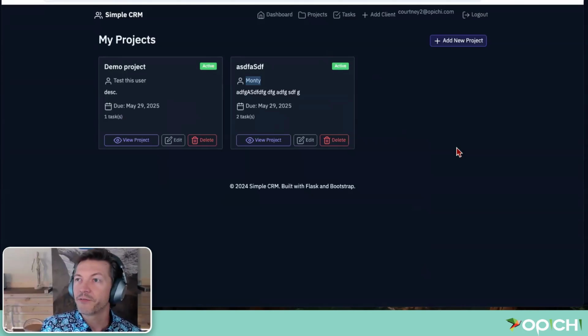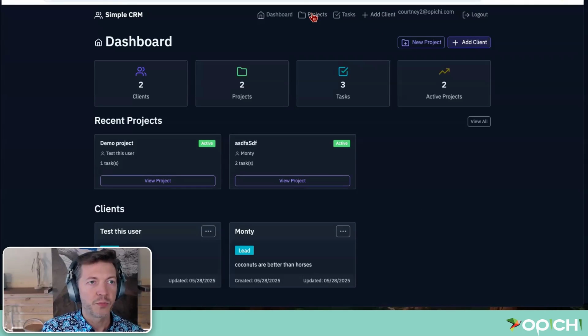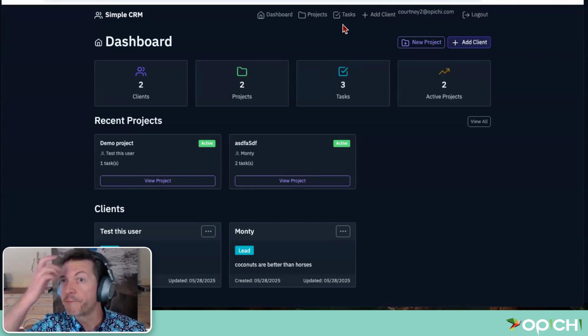We can play around with adding a feature to it and see how you would use different MCP servers to help that process along. For anybody who didn't see that call, this is a CRM that has the ability to have clients, projects, and tasks in the project. So it's a very linear relationship. Clients can have multiple projects, which can have multiple tasks. The tasks and projects don't exist outside of a client.